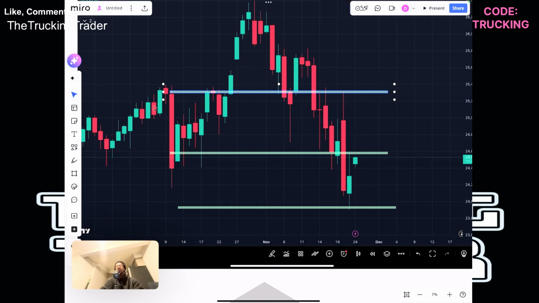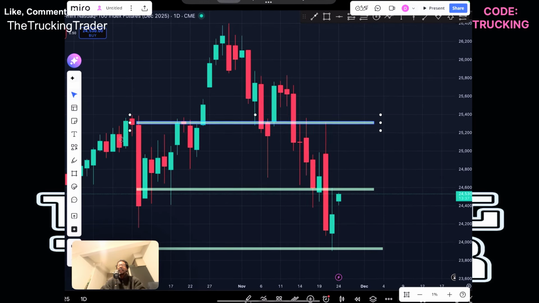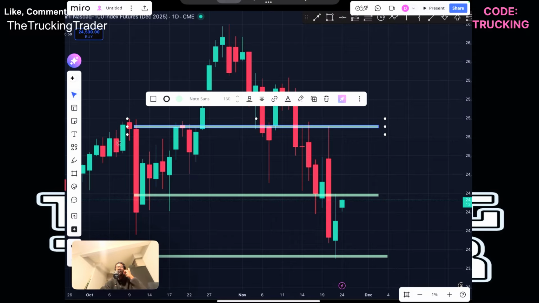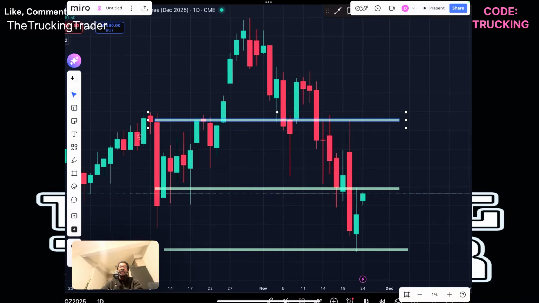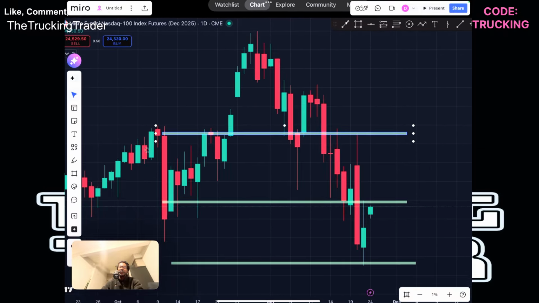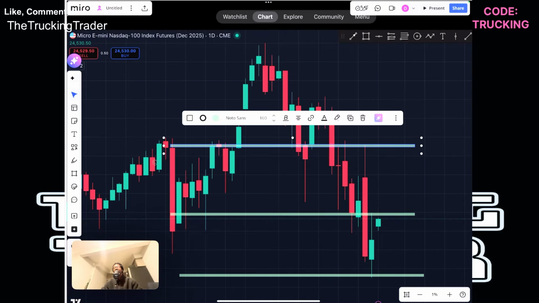All right, so when I wake up, I'm looking at the daily time frame. Obviously, I look at the weekly as well, but I just want to box that up because this is going to be important as we go back into our charts. At the time I took the screenshot, it was 3:22 a.m. Monday, November 24th. So this is pretty much how I get ready when I am going into the market to find my trade, right?